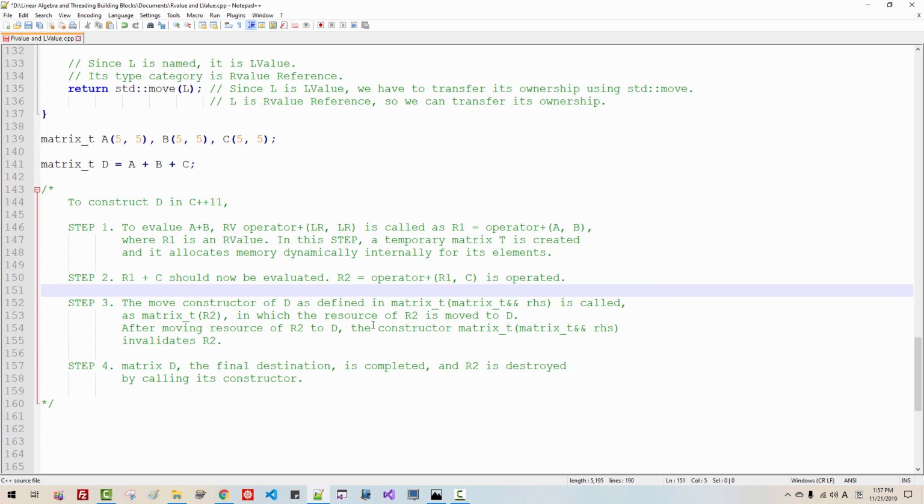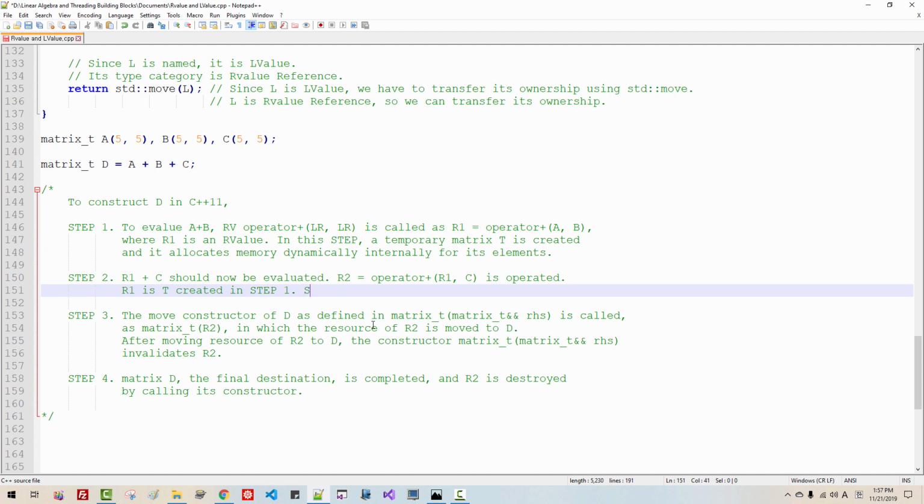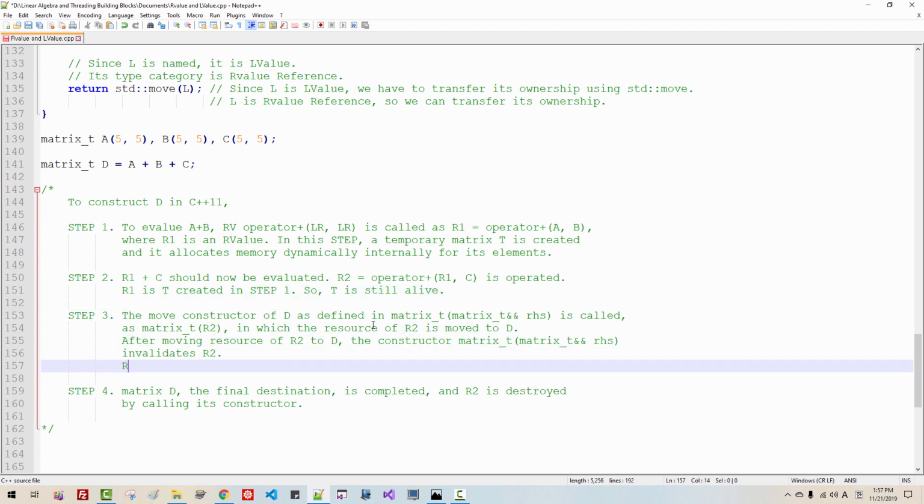I move to step 2. alt1 is T created in step 1. So T is still alive. alt2 is R1, which is T created in step 1.